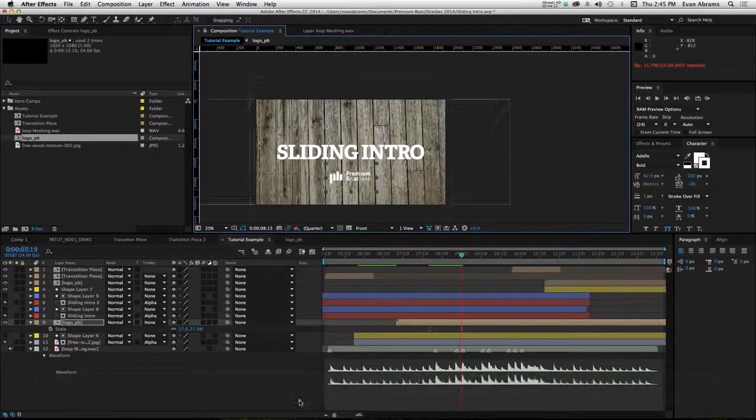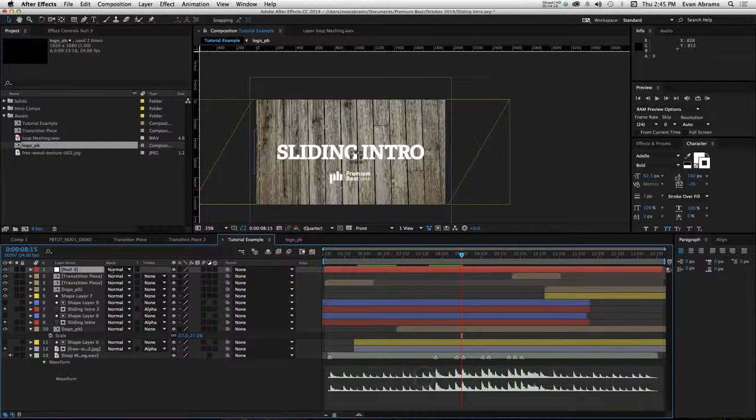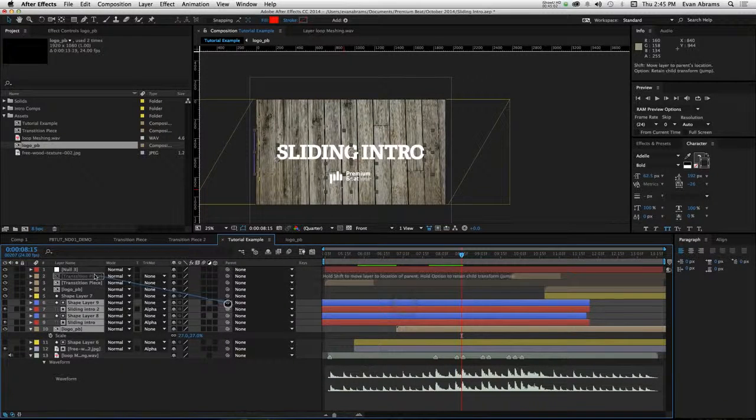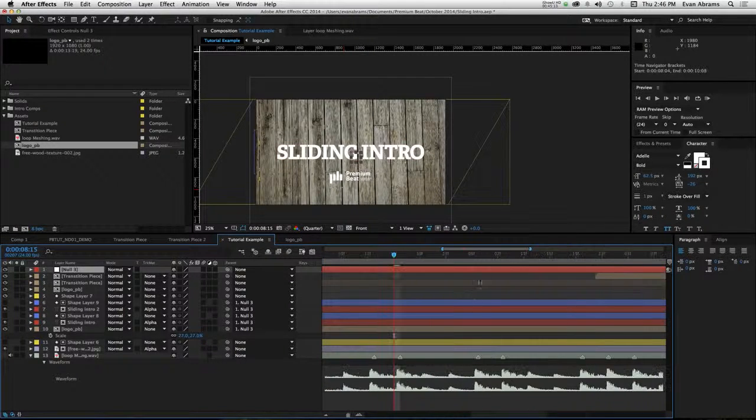That's great. And the other thing we did was we created a new null object so that we can anchor all of these things together. So this thing and these things, they all belong to this null object. So if we want to scale, move, rotate, whatever, whenever we would do those things, we would do it to this null object, and we would do it on these hits. So it's coming up, it's going down, it's doing lots of things. So that's when we marked this off.